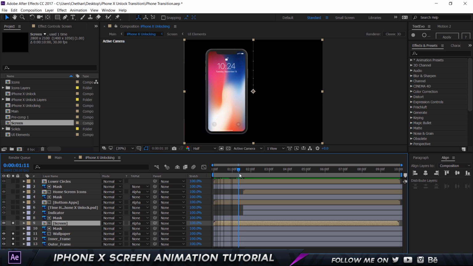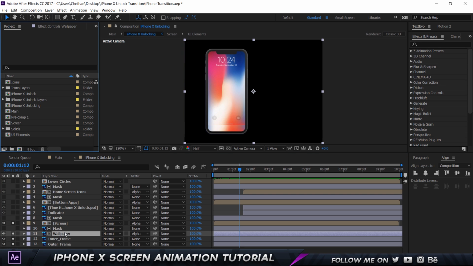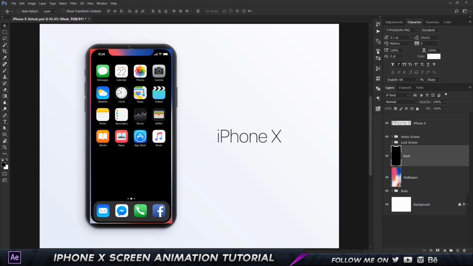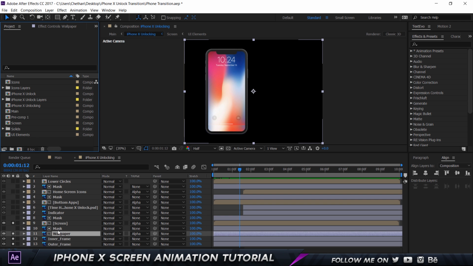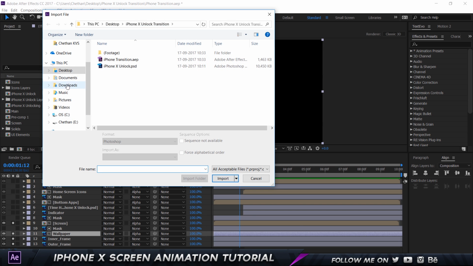Now the lock screen moves up, which is basically this screen moves up. And when the screen moves up, this wallpaper layer is the one which is going to be at the bottom. Obviously, you can go ahead and change all this. Now let's say you want to replace all of these objects and parts. I would suggest you do it in Photoshop as well. Come here and do everything you want, or else you can replace the objects here itself. So if you right click, let's say I go ahead and import something.